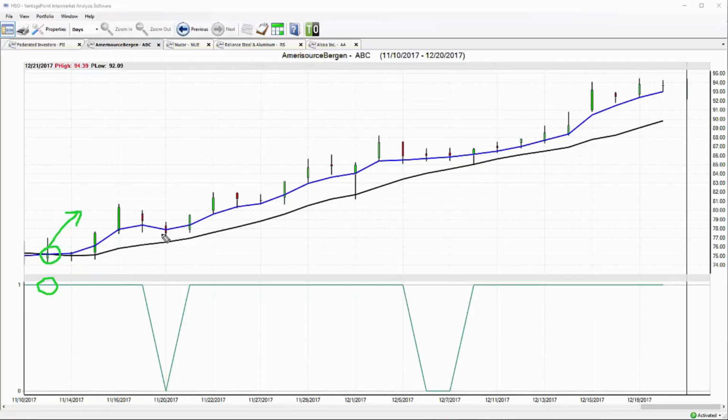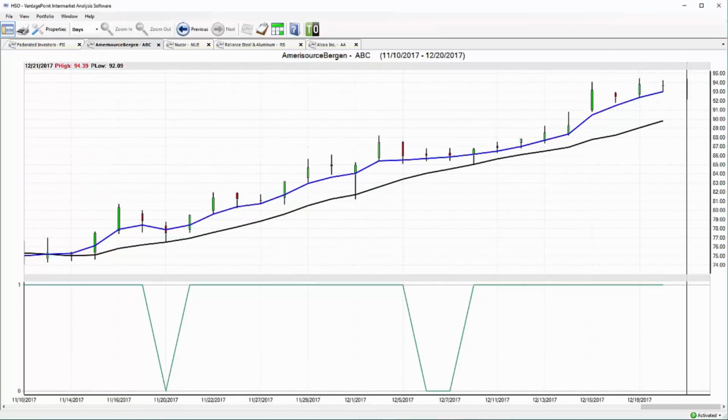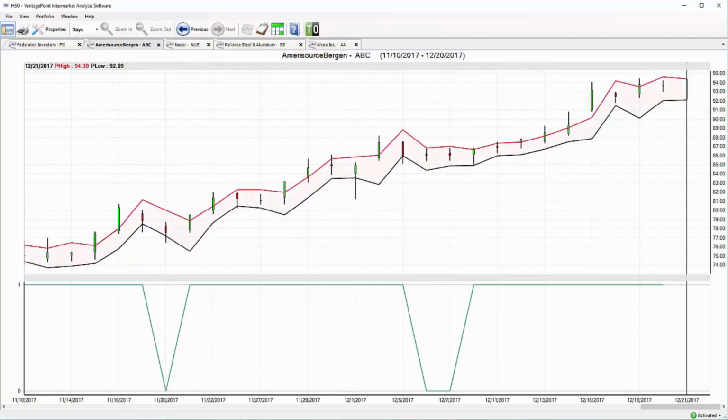You see really the only period, one day it flips down here, and one day where it comes down here, we actually get some weakness over those subsequent couple of trading days, but the trend is clearly to the upside. There's a lot of separation between that predicted average and the actual lagging moving average. And so what you want to do is remain in that position. And we see that over the course of this trade here, the market's up 25% in really just a month and a half of time. So really one opportunity, you're talking about a significant return on a single stock trade. And again, if you're a shorter term trader and you want to manage that position over time, you can of course come in with those predicted high and low levels.